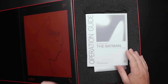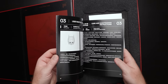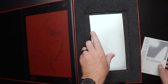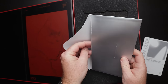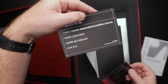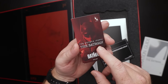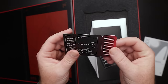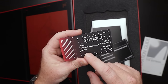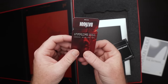And then we have the instructions, which we are definitely going to need, guys. With these Inart figures, read the instructions. And then in here, we've got our letter from Inart, including, and not limited to, I'm not exactly sure what this is, but they include it. And then we've got our ticket stub right here for The Batman 2022. Nice little emboss there. And then on the back, it says The Batman Inart 1/6 collectibles PTA-004, release date August 15th, 2022.